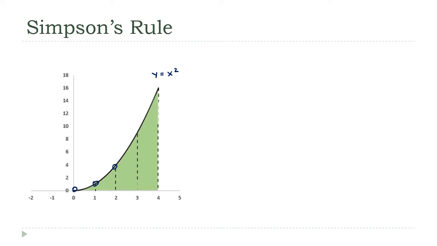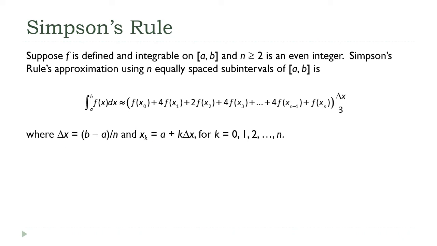Now, if you do that, this is the formula that you come up with. This starts off with all the same wording we've seen before. We start off with: if f is a defined integrable function. So obviously, if it's not integrable, we can't do this at all. And we have this interval that we're going to be integrating over. And we do have an additional requirement that we haven't seen before. First, the number of partitions has to be even. So our n has to be greater than or equal to 2, and it has to be an even number.